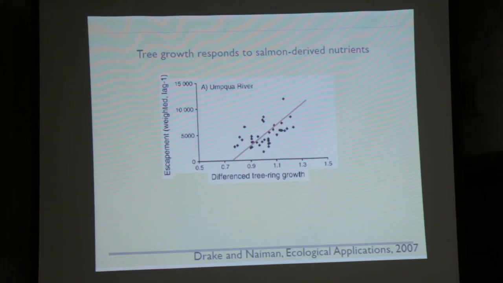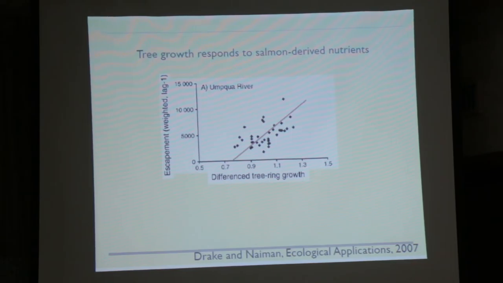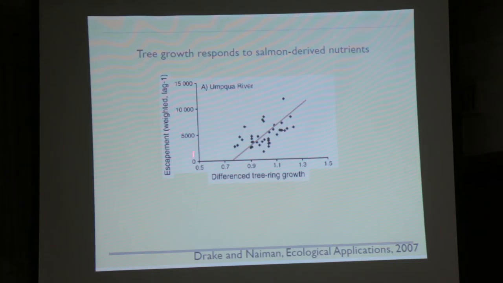She also went to a site just above a barrier — a dam on the Umpqua — where she measured trees that were not accessible to salmon. Then you'd look at the difference in growth between the trees for each year. That difference in growth could be the effect of the nutrients — give a tree more nitrogen and it's going to grow faster. This is what they found: the difference in tree growth between trees getting salmon nutrients and trees which weren't had a positive relationship with the escapement — the number of fish which escaped everything else and were able to get up the river. In years with 10,000 escapement, you had much faster tree growth than years with only 2,000 fish up that stream. That was a promising result.